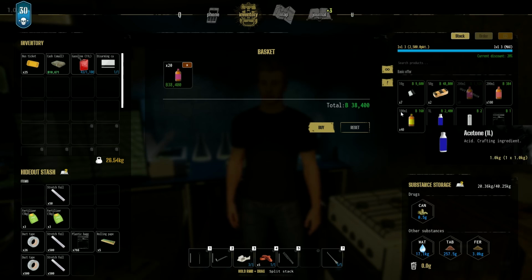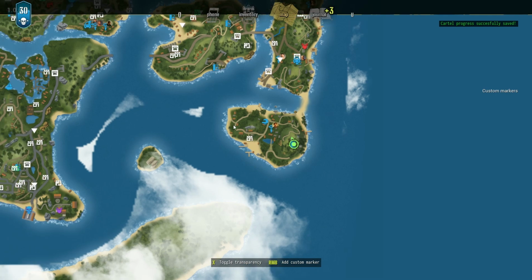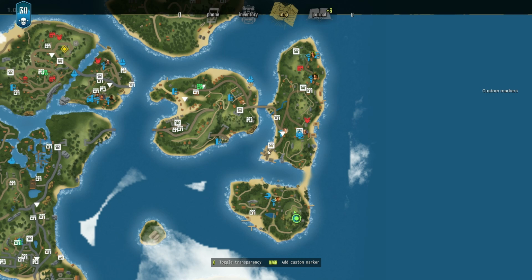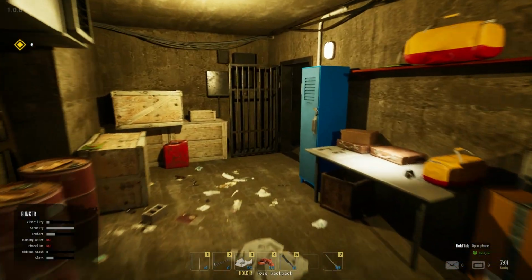You buy this blue stuff from him, acetone. This blue stuff you can also get from the general store right here and the mini mart right here. You can get it from other places across the map, but this is what you're gonna be dealing with at first.